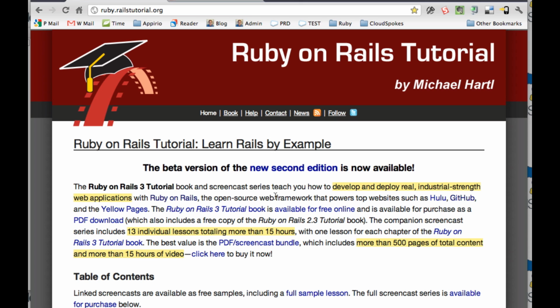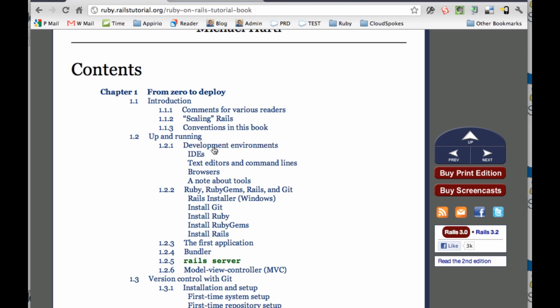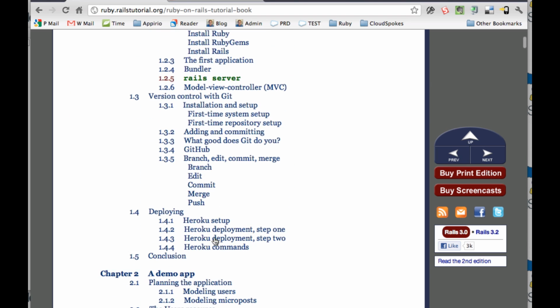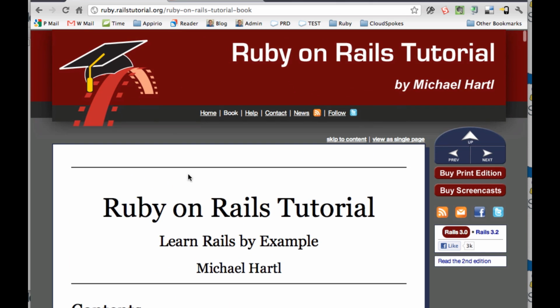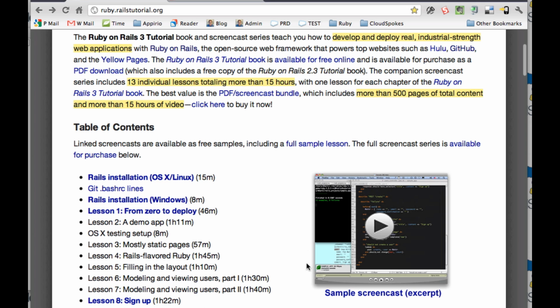And one of the last but not least is the Ruby on Rails Tutorial. I think everybody who attended Dreamforce last year got a copy of this book. So you can either use the book that you got from Dreamforce, or it's all available online. So you can go through here. It has everything from IDEs, development, installation, all kinds of things that you can go through and run these applications that you can build. And he also has a video tutorial series. It's similar to the book, but it actually goes further.